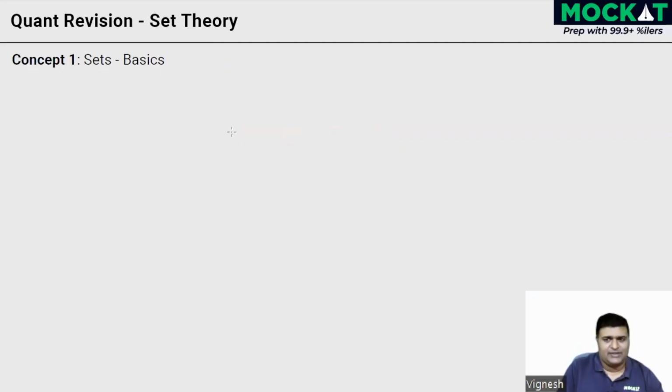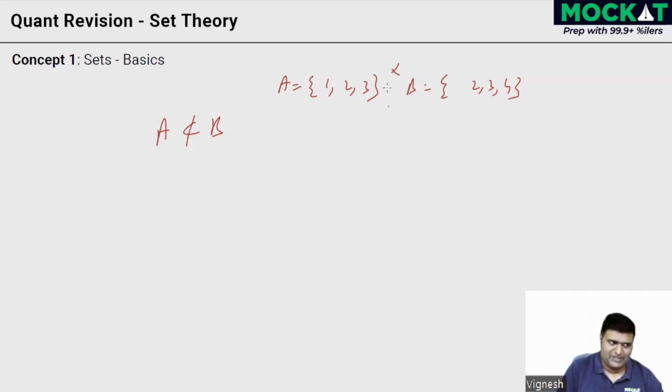A couple of other things we need to know is A is a subset of B, right? So if A has the elements 1, 2, and 3, and B has the elements 1, 2, 3, 4, then A is a subset of B. B is a superset of A, right? Those are the terminologies used because A is completely contained in B and B has extra as well. And if, let's say, one element is removed, is A a subset of B? It's not. It's no longer a subset because 1 is not present over here. 2 and 3 are. 1 is missing, right?